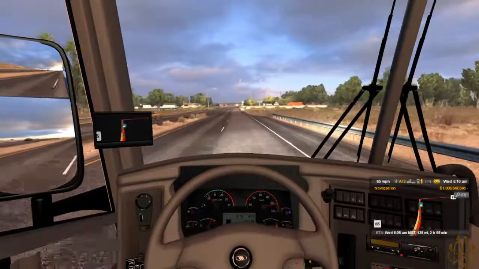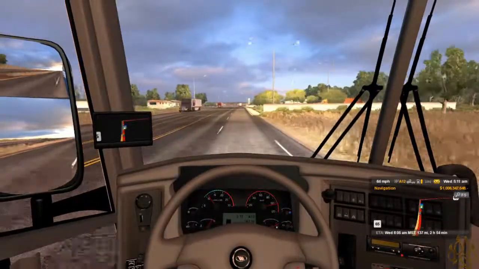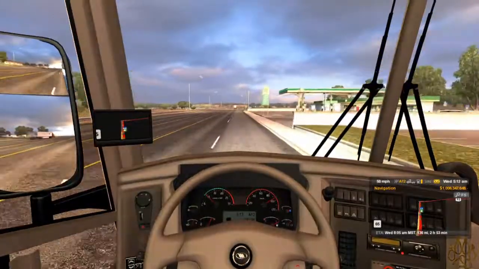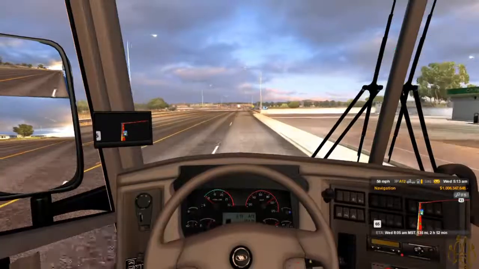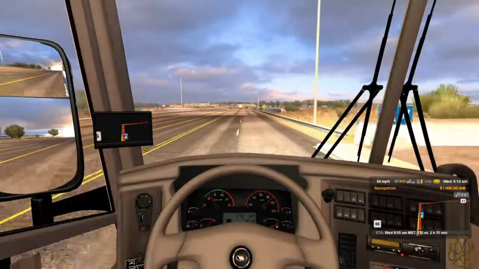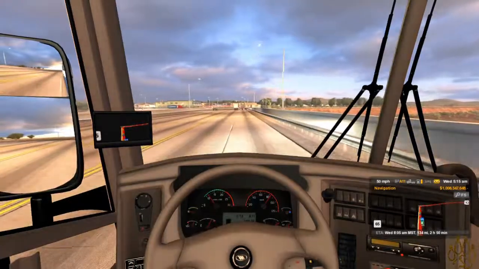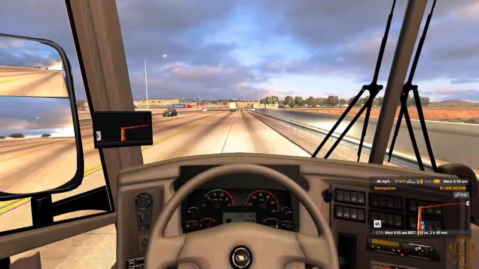Sorry, I got a puppy face staring at me right now. Just through the door, like what you doing. It's funny. Alright. 93 is the way to go.